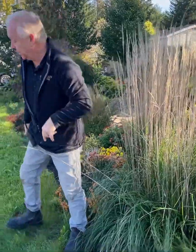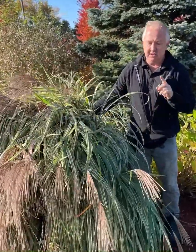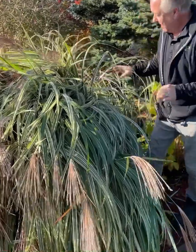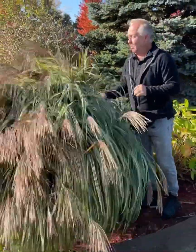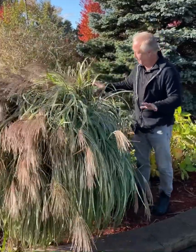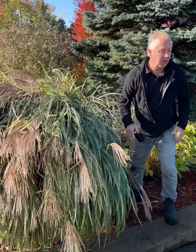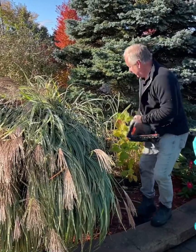Okay, we're going to go to another one here. This guy here is a Miscanthus grass as well. It's a wide leaf variegated, but he tends not to be very strong in the stems. We tied him up at one point, but that didn't do a very good job of it, and he just fell over like this. He will completely flatten out when we get into some wet snow. So I'm going to take this guy down.